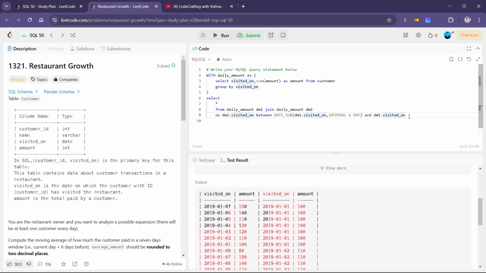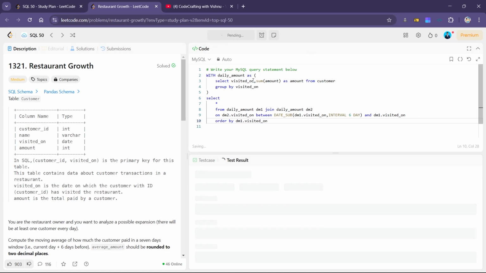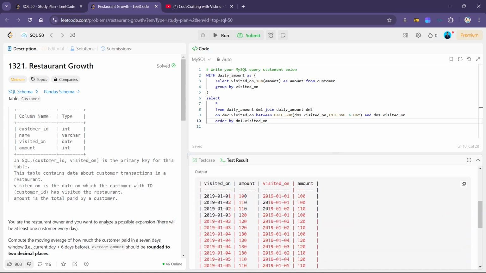so to analyze the result set, let me show you by order by dm1 dot visited on. So this is temporary, just to show you the result set. So you see the first date, that is 2019-01-01, is joined with itself, and then there is no other join on this date because there is no date that is before 0101.